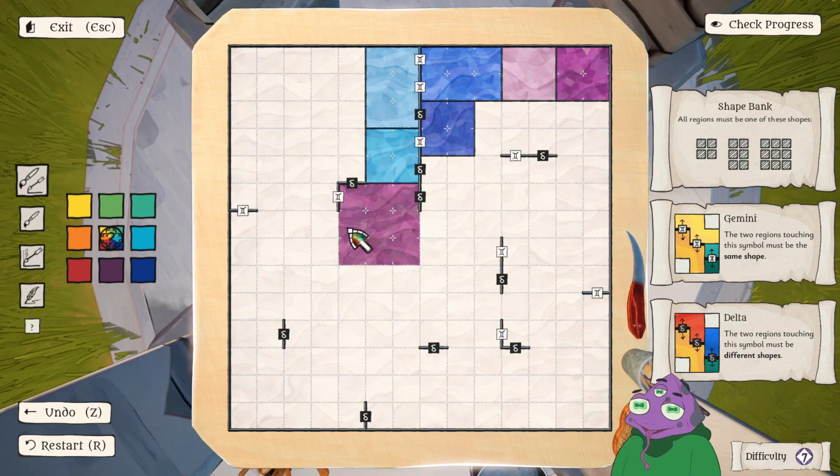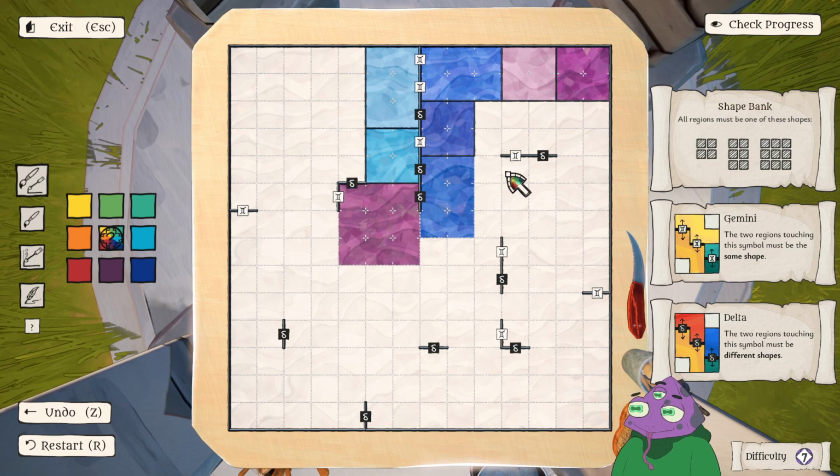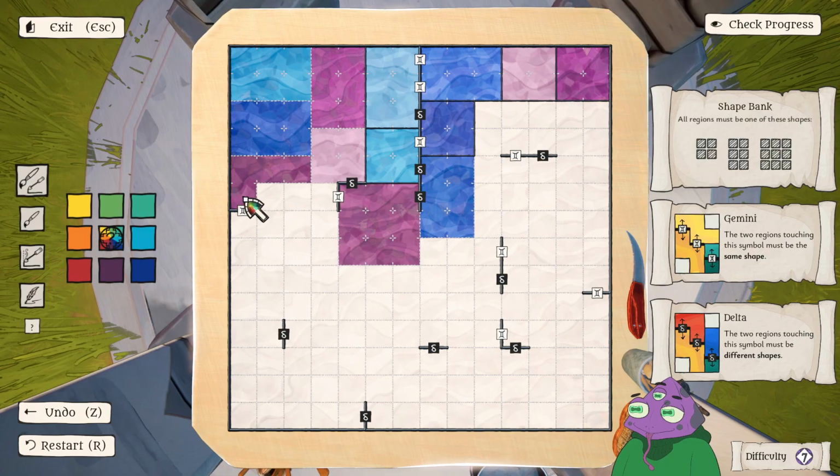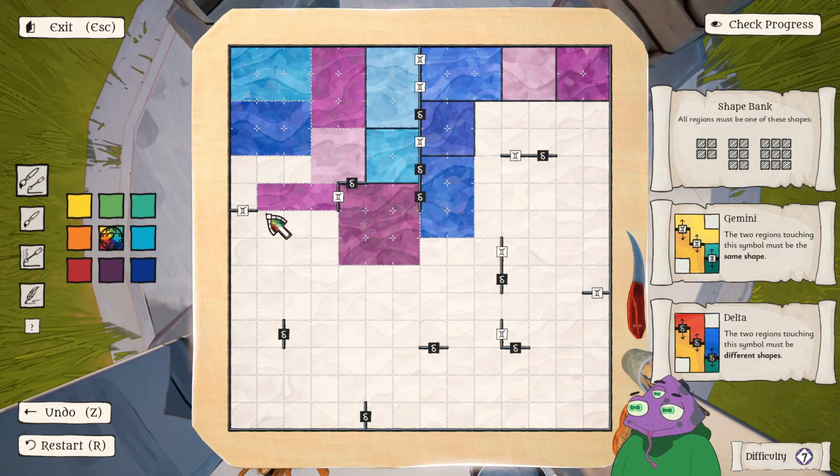If there's any way I can make this work at all. Because then I can put this here. That satisfies both of those conditions. Up needs to be different. No. Aye.